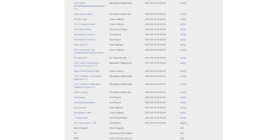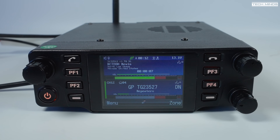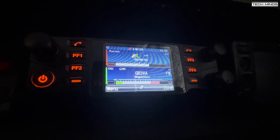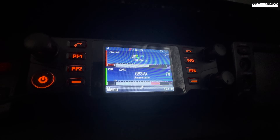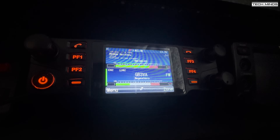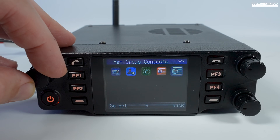Here's how the DB40 sounds on DMR. First, a station in Las Vegas using a handheld from a repeater: 'No matter, just using a handheld from a repeater here in the morning, it's 6 a.m., warmer temperatures, here with a T-shirt and window down, back to you.' Then the DB40 itself: 'This is M0DQW, Mike Zero Delta Quebec Whiskey, testing audio on the Radio Oddity DB40 — testing audio, one two three four five.'